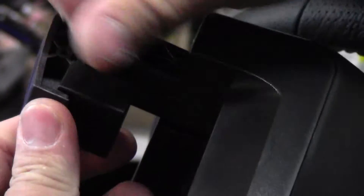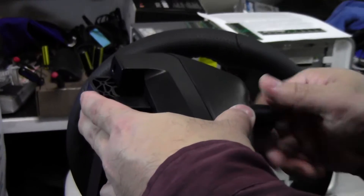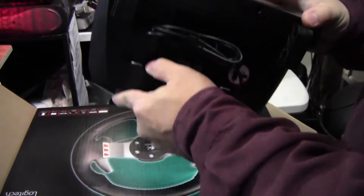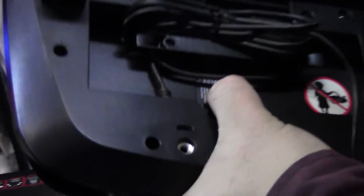The pad itself is somewhat okay. I would have preferred the whole thing to be metal for the price you pay. The USB cord is here, there's a serial port that will probably connect to the gas pedals, and there seem to be screw holes if you were to connect it a different way. There's another port here and a power port right here.